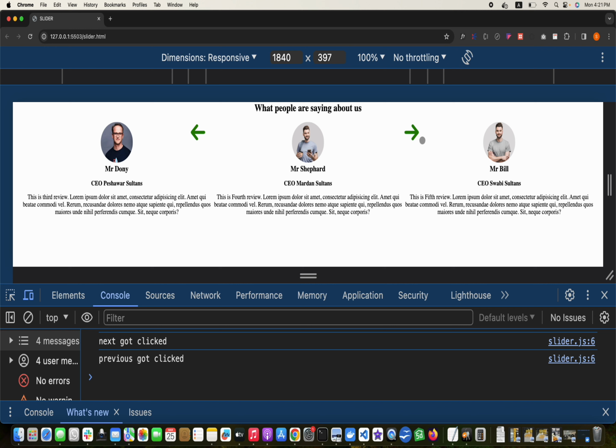So once this is clicked, first thing first, we will remove all these classes which are there in these elements. For example, if this is active, we will remove active from it. If this is next, we will remove next from it. And if this is previous, we will remove previous from it. So let us do this first.